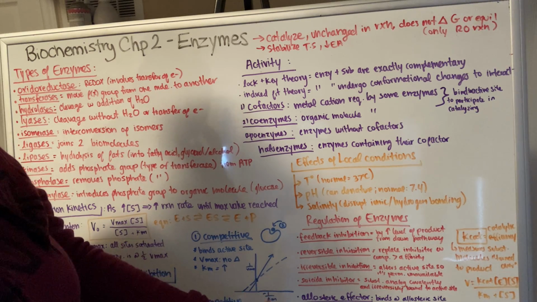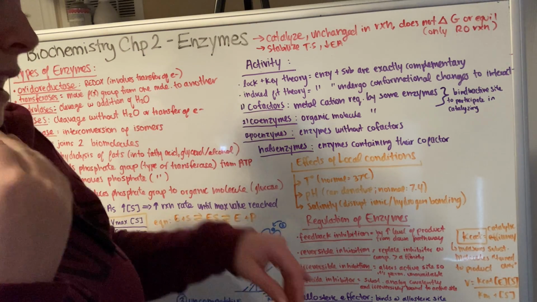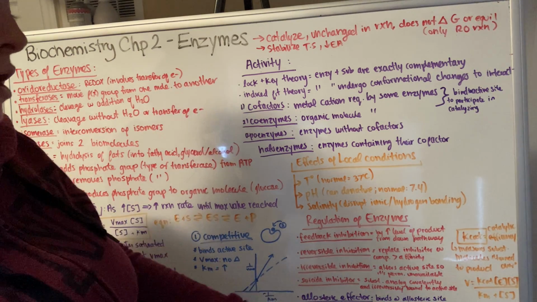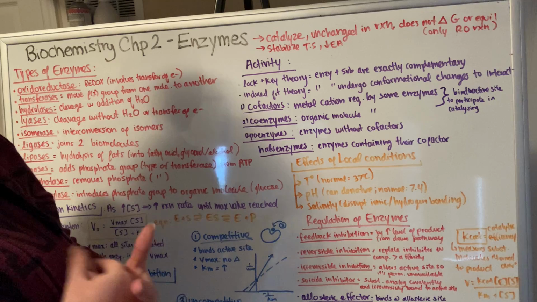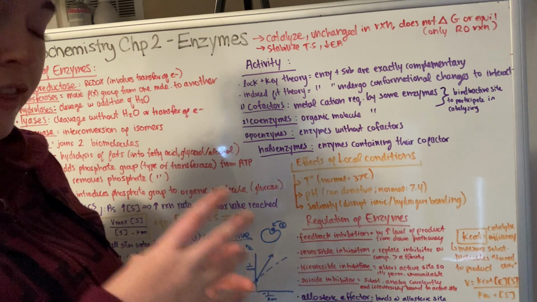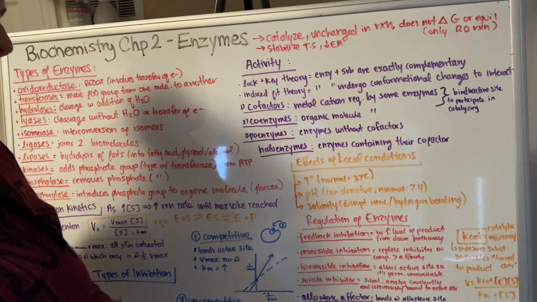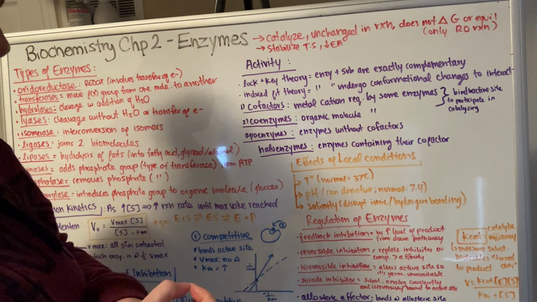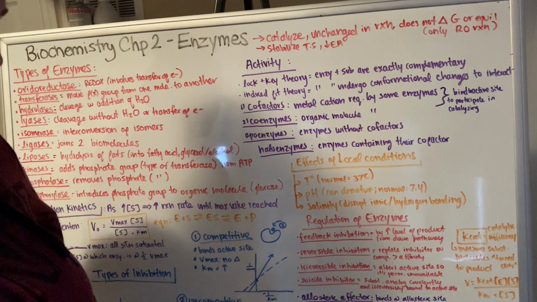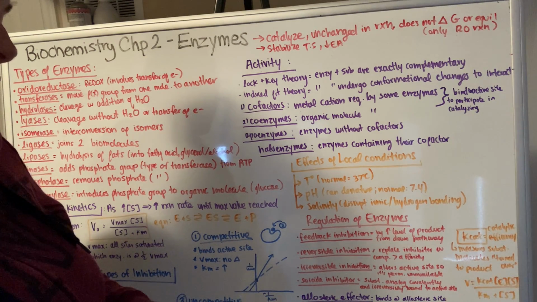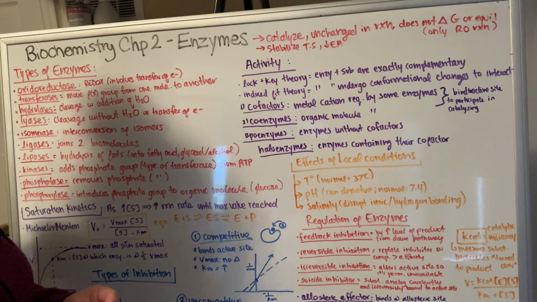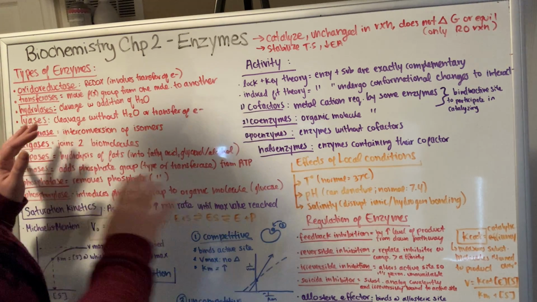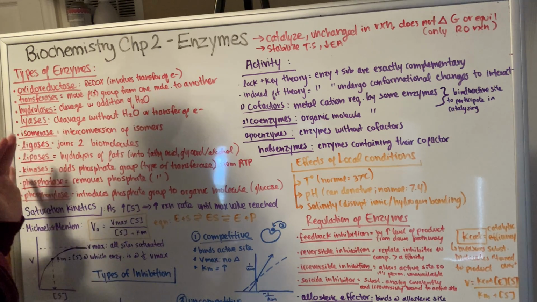Let's see what else we have here. So we have allosteric effectors, which we've kind of touched on before, but allosteric effectors bind to an allosteric site, right? So that's a part of the enzyme other than the active site. And it will induce a conformational change of the enzyme so that the substrate can't bind, okay? And so this displays cooperativity, and it does not obey the Michaelis-Menten plot that we talked about earlier.